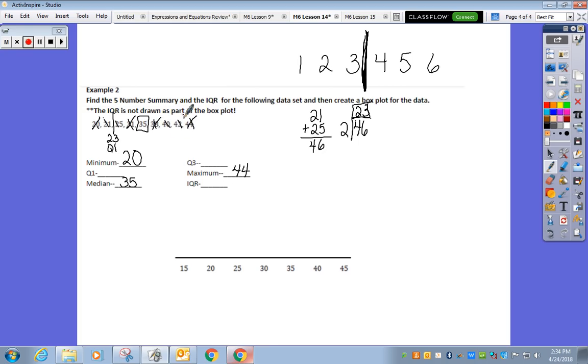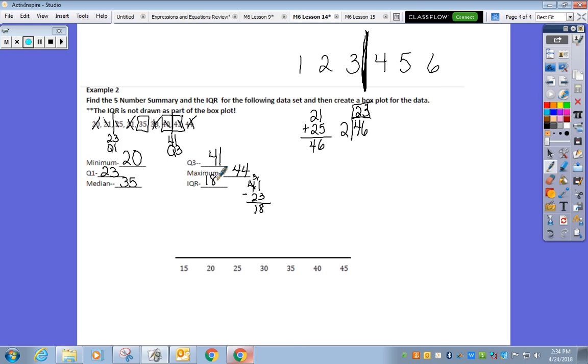I've got 2 in the center, 40 and 42. Now, I can look at this and see directly in the center of 40 and 42 is 41, but you could, however, do the same process, add 40 plus 42, and then divide by 2. So Q1 is 23, and Q3 is 41. To find the IQR, remember you do Q3 minus Q1, which is 18.